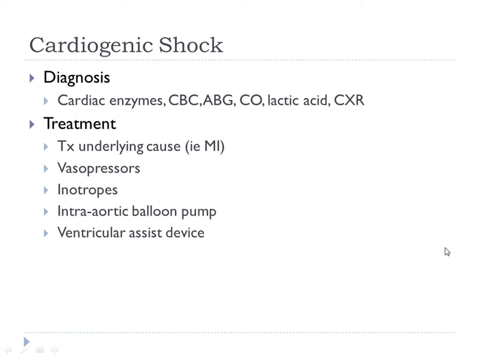Cardiac enzymes, of course, will tell us if the patient had an MI. We can look at if there's infection or whatever is going on. Lactic acid we talked about; it results from anaerobic metabolism. So, of course, we're going to try to treat the underlying cause. Often this is an MI.